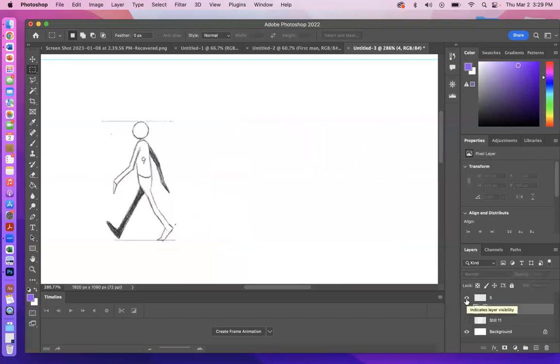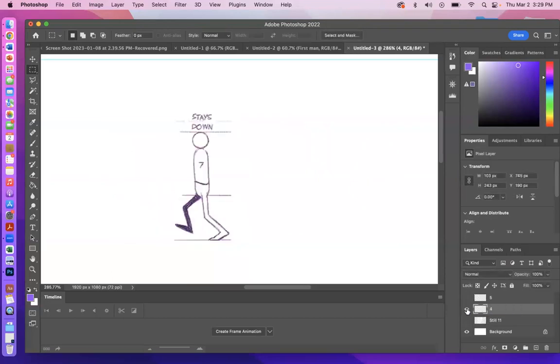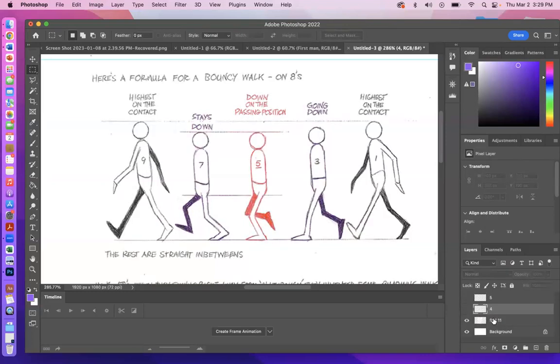So I'm calling this movement 5 because it's the last movement, and this one 4 because it came right before it. This is the still where I'm getting it from. This is the layer I'm getting from. Notice that I have to click on that layer if I'm going to do something to it, because I won't do it on the right layer unless I click on it.